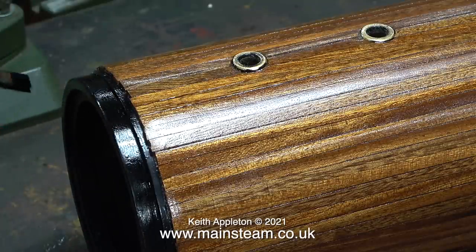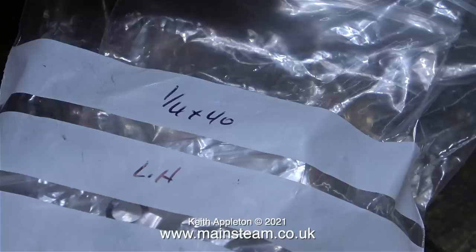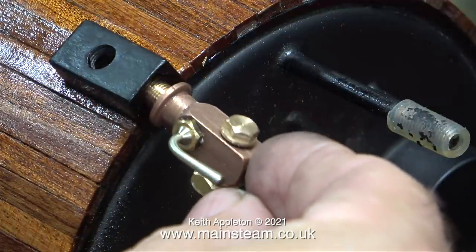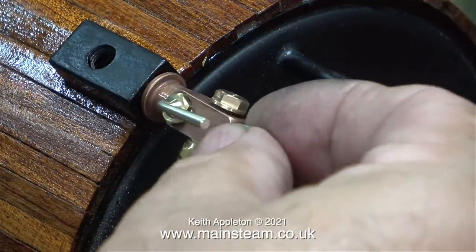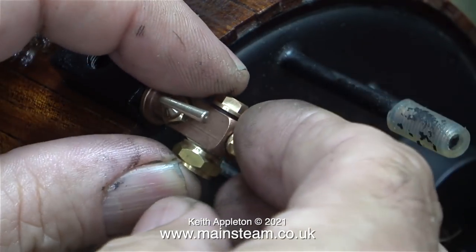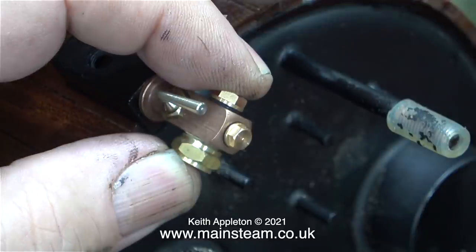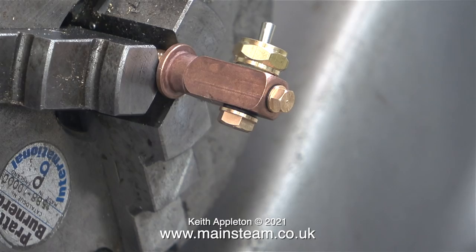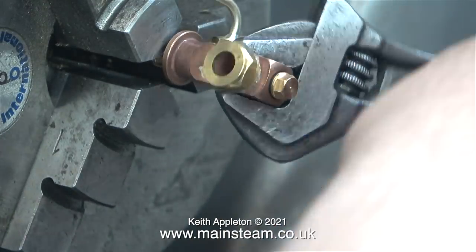Now I have a situation where the paint is wet and the varnish is wet, so I'm going to do something else. A few weeks ago from Black Gates Engineering I bought this - a left-hand quarter by 40 water gauge, really good quality. The quarter by 40 refers to the thread that goes into the boiler, but unfortunately the thread in this boiler is 5/16 by 32. You may be thinking why has this idiot bought a quarter by 40 water gauge for a hole that's clearly 5/16 by 32. The first reason is Black Gates Engineering did not have a 5/16 by 32 version, and the second reason is I'll now be able to show viewers how to make thread adapters for these excellent water gauges.